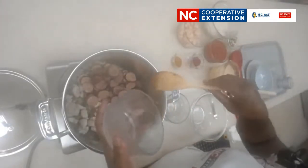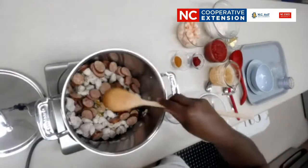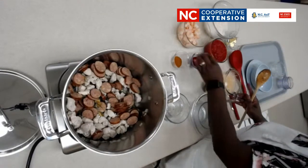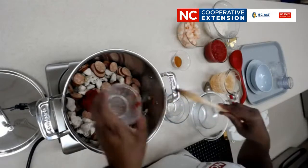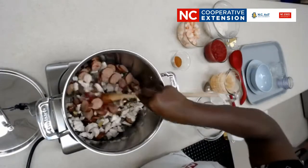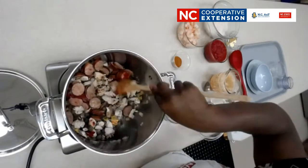So I want to talk a little bit about some substitutions here. You could leave out the sausage if that's not something that your family might enjoy. You could leave out the chicken if you're trying for a different type of recipe. And we'll talk a little bit about the origins of jambalaya here in just a little bit, but you can just utilize what you have available to you.